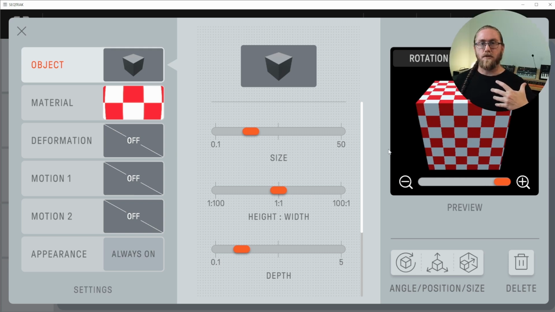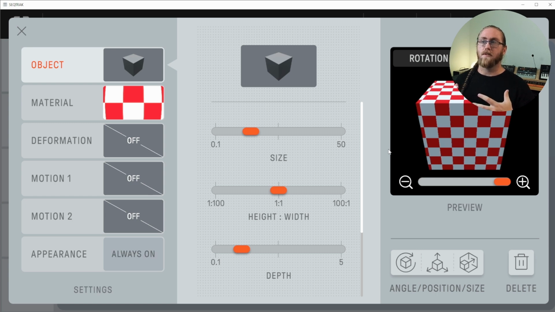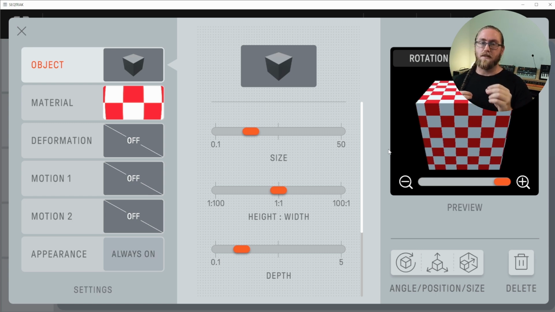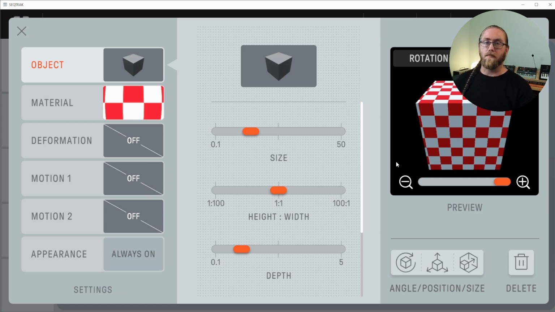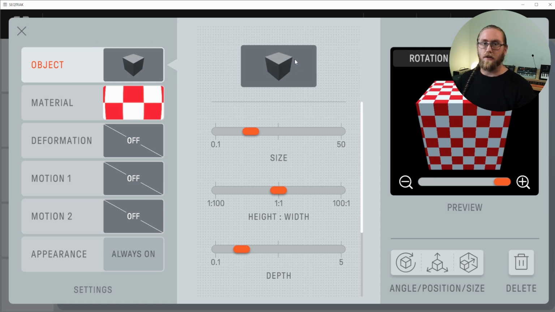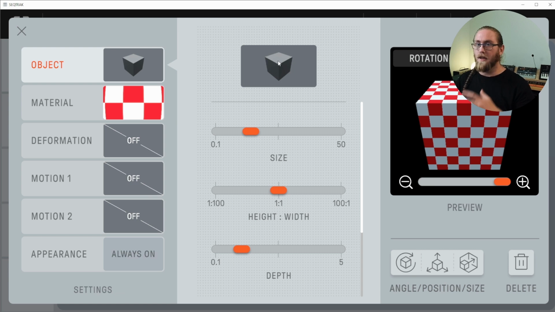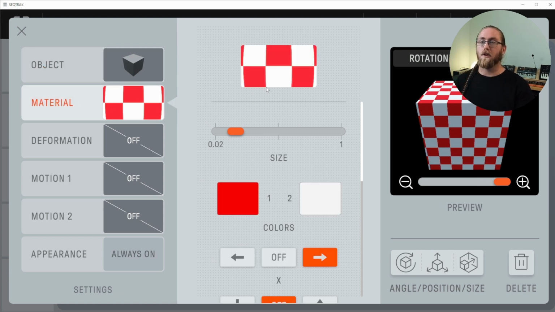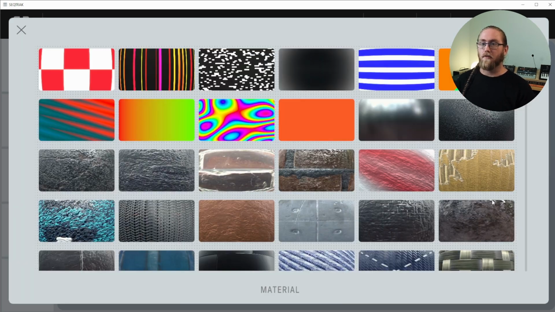So I just want to talk a little bit about 3D terminology, because understanding how it all works together but separate allows us to understand how we can use that kick to start manipulating our objects. So first off, we have the object, so mesh, all that good stuff that makes our cube shaped. That's all in this bar here. Material, so this is the surface of the object, so this is how it's going to look. And we've got a variety of different materials that we can work on.